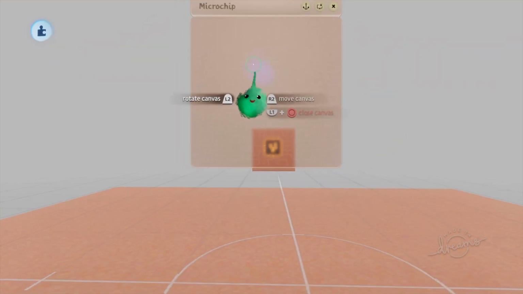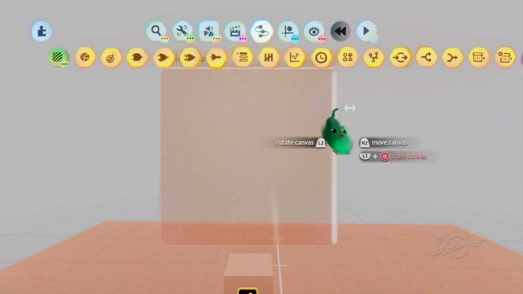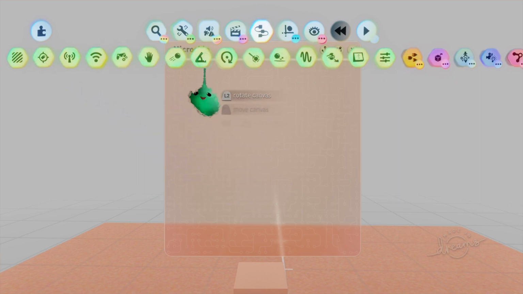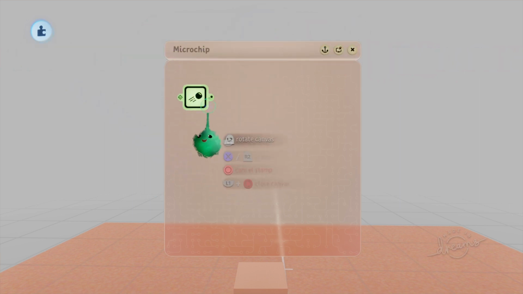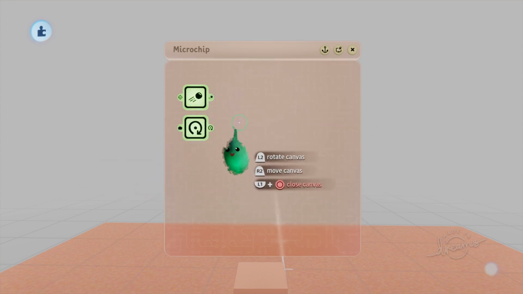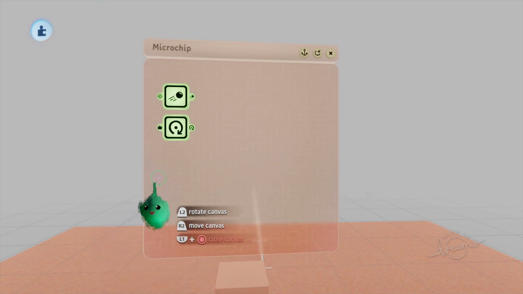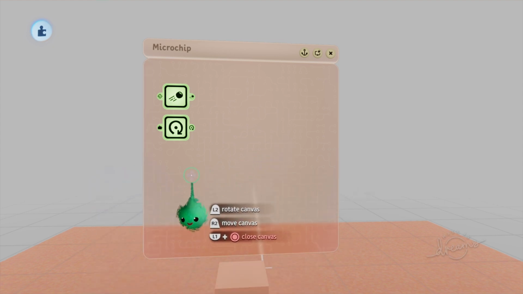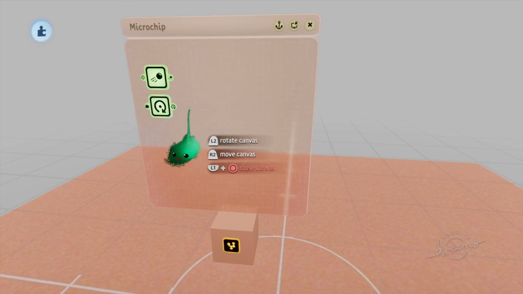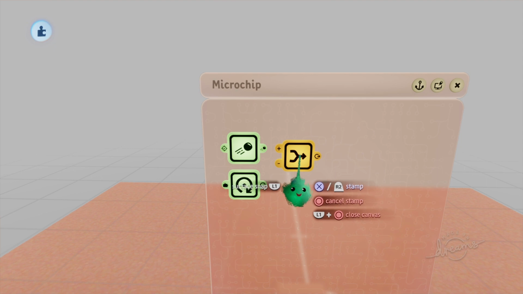So I'm going to stamp a microchip onto this because we're going to have to add a little bit of logic. And the way this is going to work is basically it's going to sense the movement and the rotation of the object. And when we want to pause time, we're going to store those values and then reapply them when we let go of the pause mechanic, so that it can use those values to resume its movement. This means we're going to need to take these values.